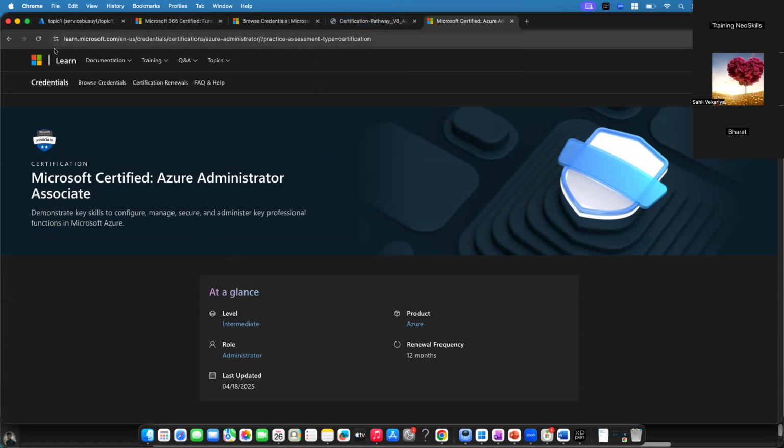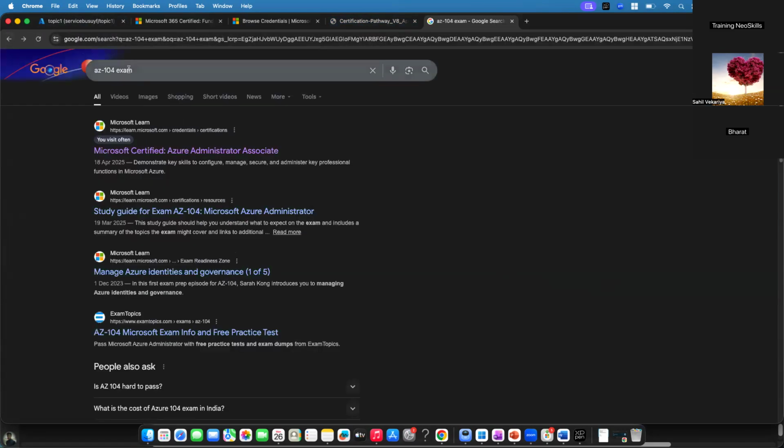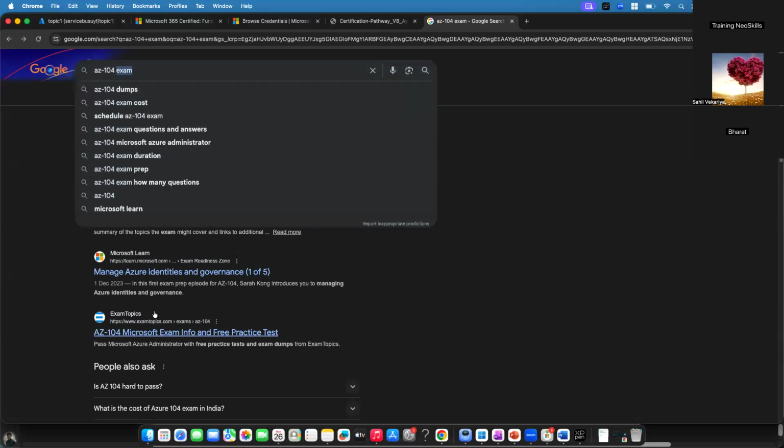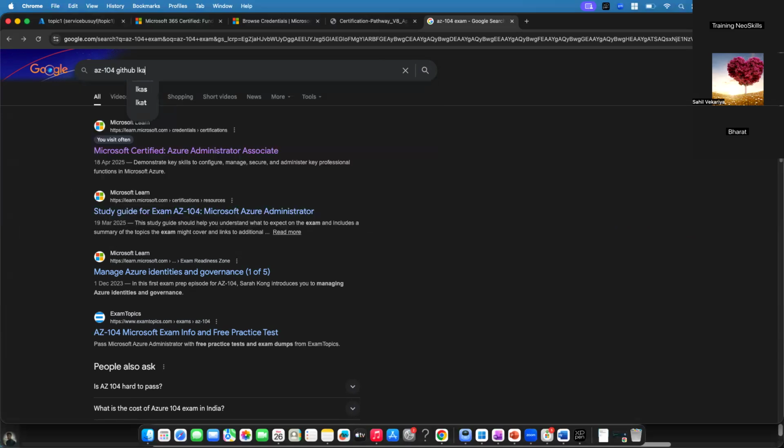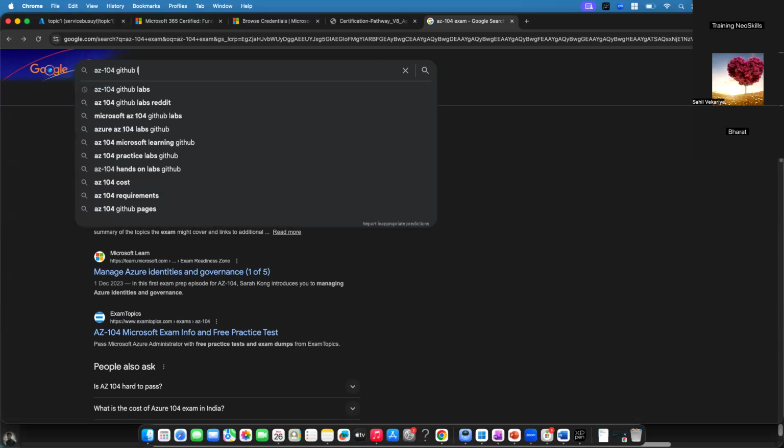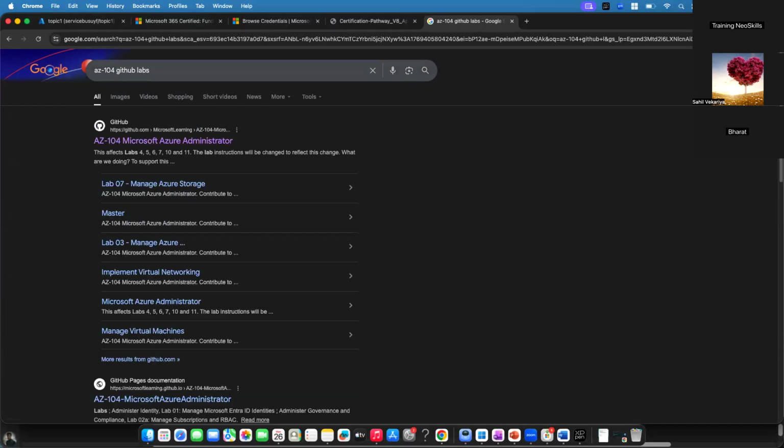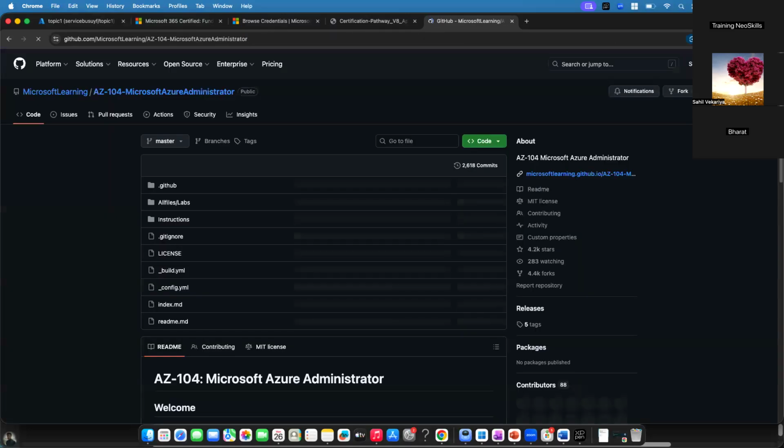Now, one wording is "exam". By using that wording, you can reach your learning document, which has each and everything. If you want to perform the labs, then simply go for GitHub Labs. This is the wording for it, and for any certification you can follow the same steps.